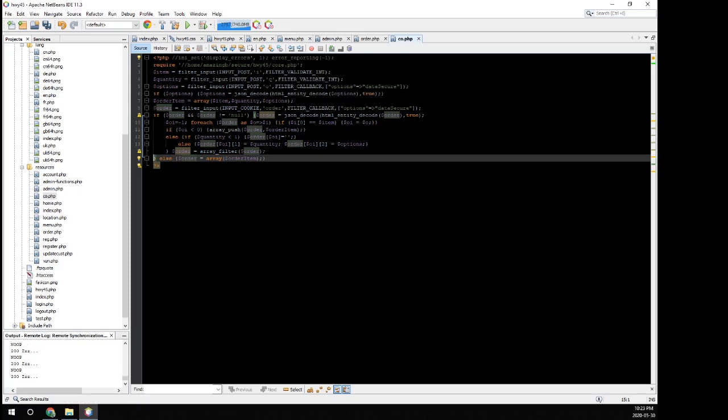But if order doesn't exist, or it is null, so our order is blank, we don't have an order, then what we want to do is just create an array called order and add our order item to it as the first item. So if it doesn't exist, create it.